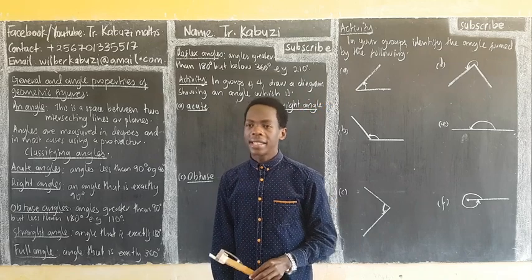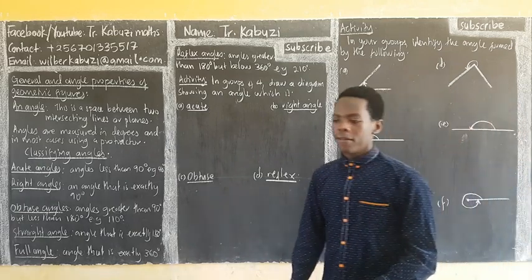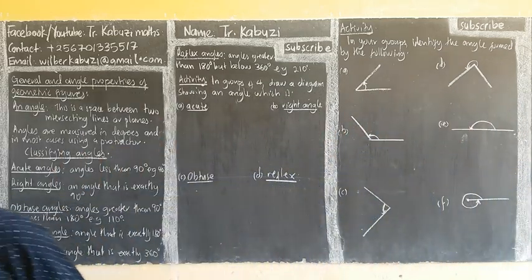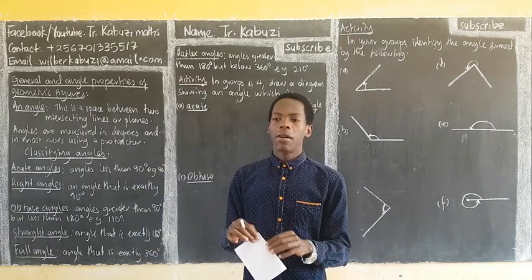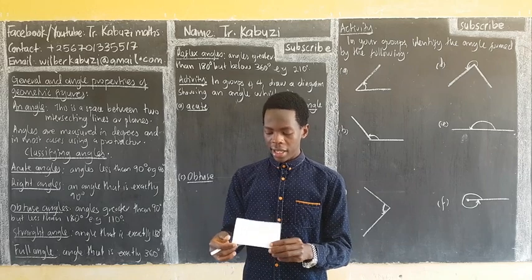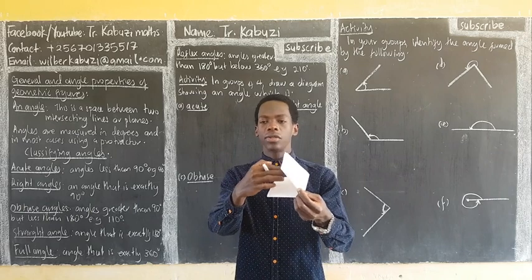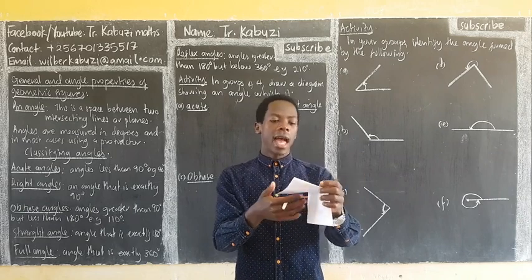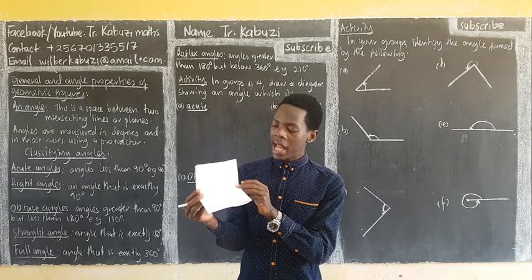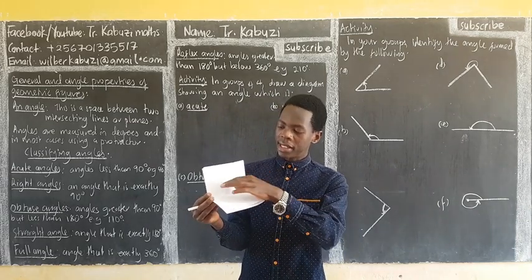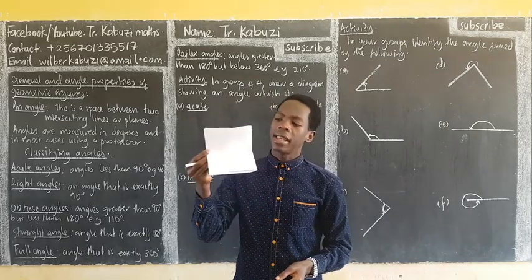The other thing is, let us get papers. Everyone get a paper and we see how we can form these angles. Fold it the way I'm doing. Are we seeing the space between these two? This is what we call a plane, and this is also a plane. But the space between these two we can also call an angle, as simple as that. So there is an angle formed there.